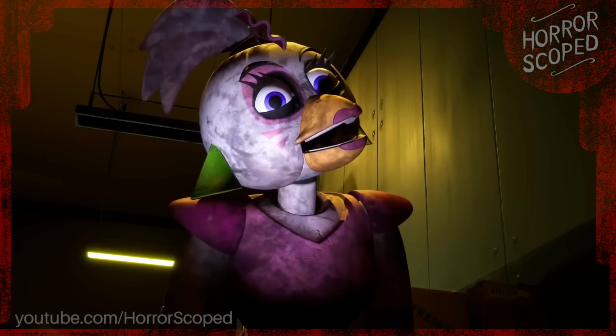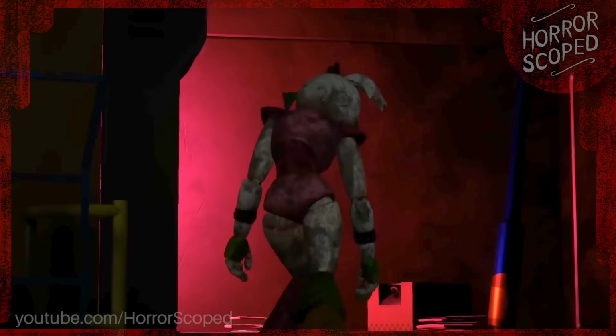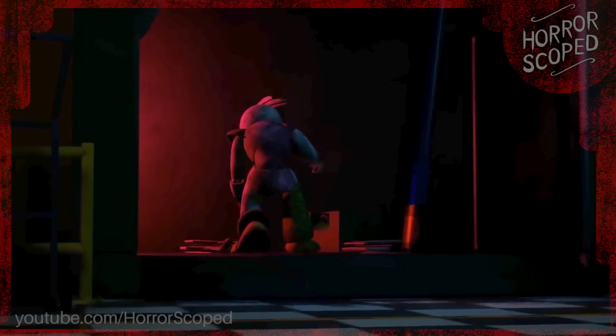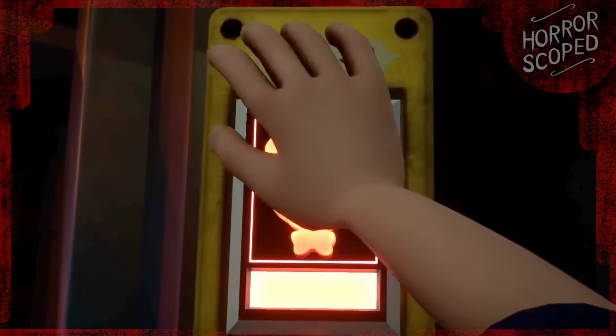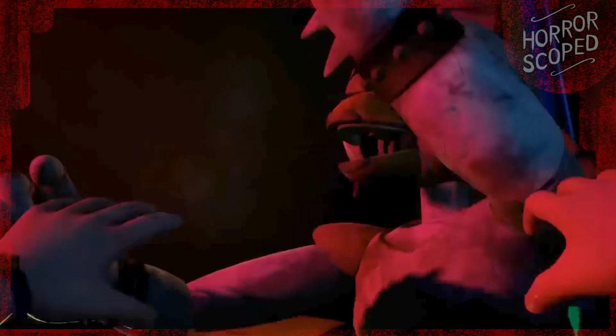Chica's hunger gets the best of her, unfortunately. The way that Chica gets scrapped is that the player collects Monty mix from the bowling alley and then adds it to the trash compactor. Chica then starts chowing down, and Gregory comes out for blood as he activates the trash smasher. This doesn't immediately work though, so Gregory has to push Chica in himself.